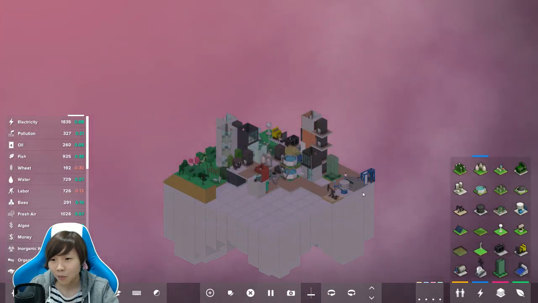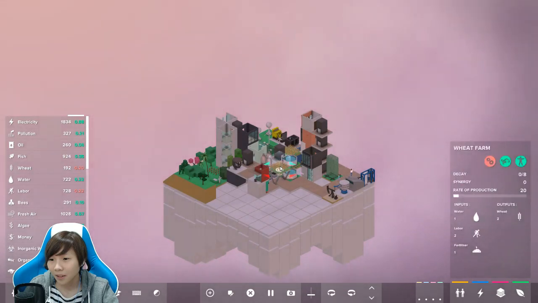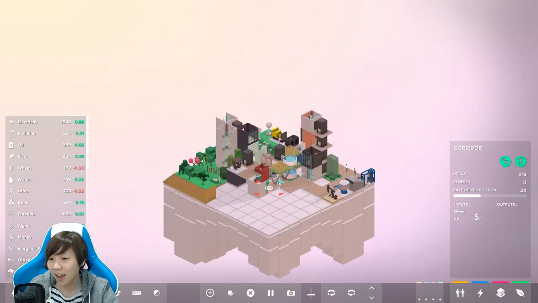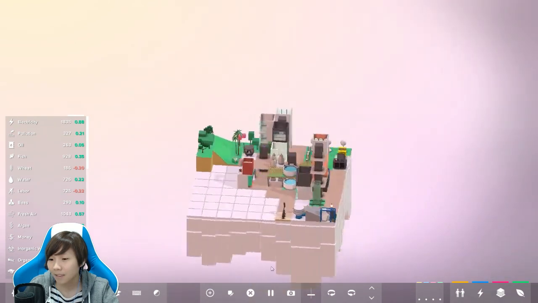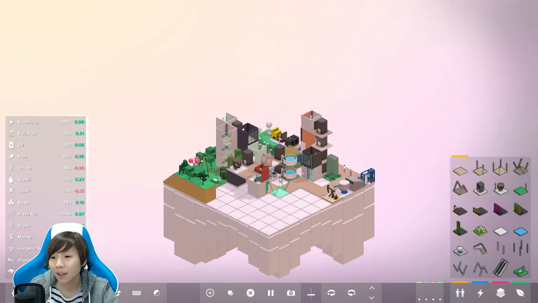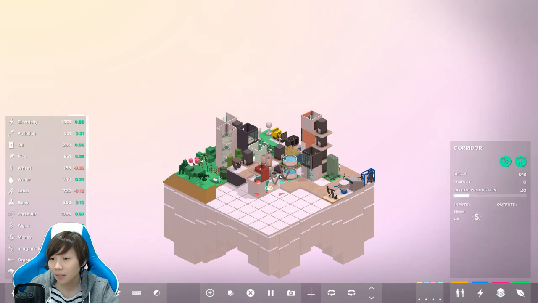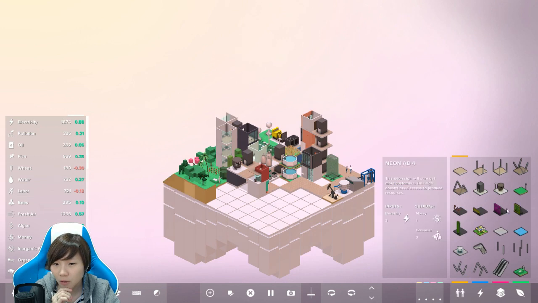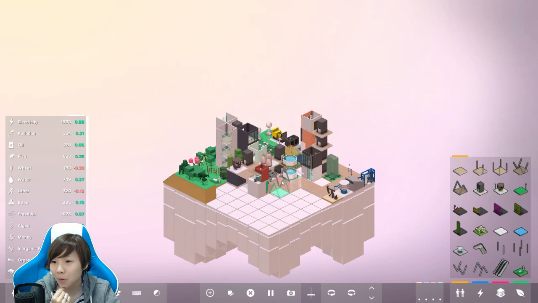Let's see. Wheat farm. Oh, has access, yes. Yes! So that people can still walk through there. Okay, wait, hold on. That's a little ugly. So people can still go through there, at the same time I can elevate things on top. Maybe I can use different corridor design? Yeah, something like that, so people can go through. So people will go through that.